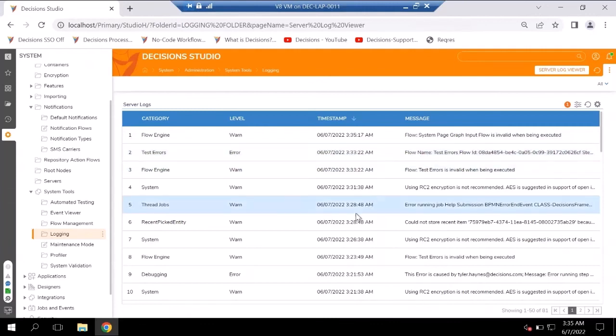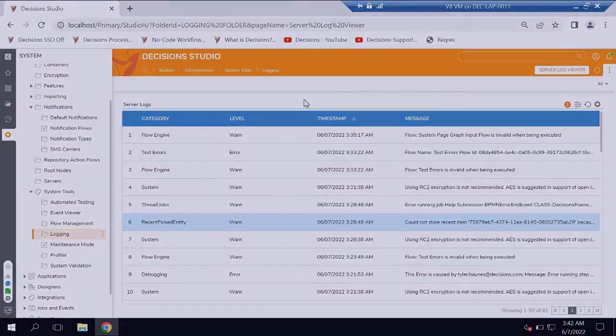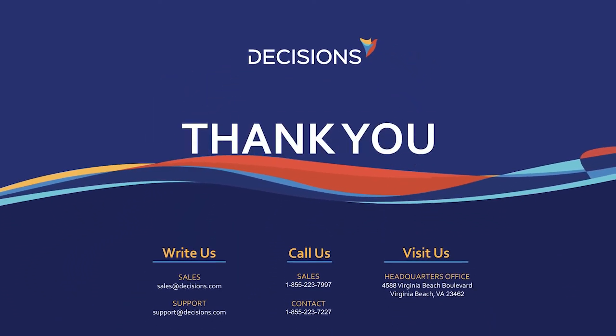So this is all about error handling and how we handle errors on decisions. If we have any further queries, we can always refer to documentation.decisions.com and look into that particular query that we have related to error handling or any other thing. So this is all about error handling on version 8. So thank you for staying on this session and have a great day.